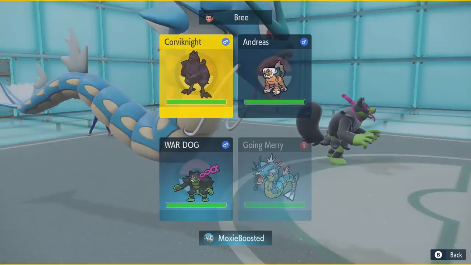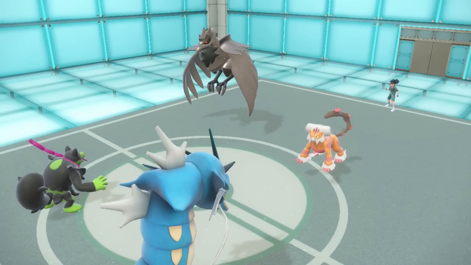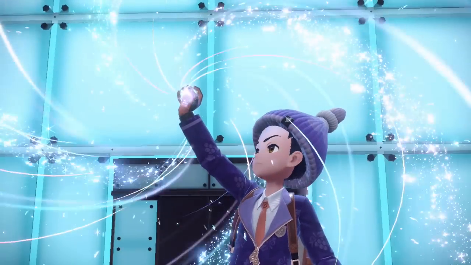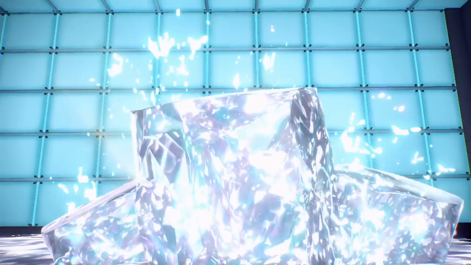And as long as we're faster than the Corviknight, which we should be, Corviknight's got like, what, base 67 speed? Let me check that. That's such a niche speed tier that I really shouldn't know that. How did I know that? Dude, I got Pokemon brain rot. I've been playing this game too long. It's 67 speed. Yeah, I knew that. Corvisquire is faster, apparently. 77.